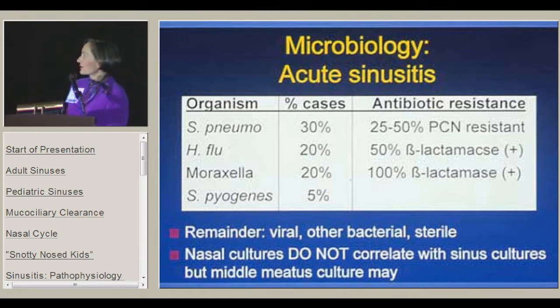And in the cases of H. flu and Moraxella, most of them are beta-lactamase resistant, and so you'll have to move to something that has beta-lactamase coverage. And so essentially what we're saying is that you're going to have to move up to something like amoxicillin with clavulanate, high-dose amoxicillin with clavulanate, an extended second-generation cephalosporin or a third-generation cephalosporin, some of the macrolides, and changing your therapy.